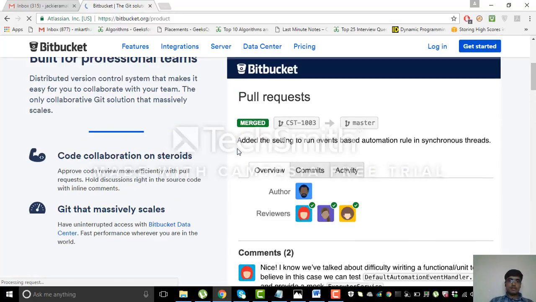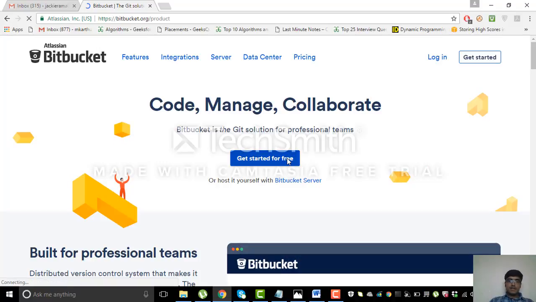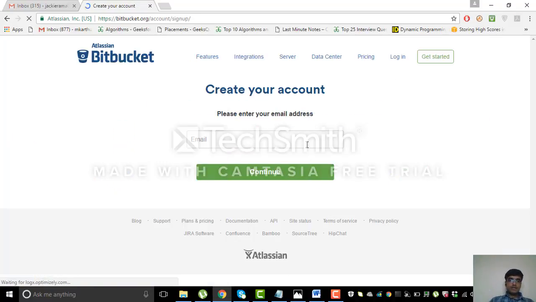Get started for free, or if you already have an account, you can just log in.